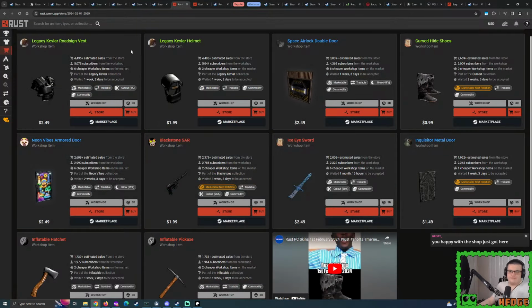So, having just spoke about the likes of Legacy Kevlar, we need to specifically talk about these two skins. Right, hello Brisby. Sit back and relax, I'm currently talking about it. Thank you for turning up, much appreciated, sir. Alright then, so, with what we have here, we have to discuss Rotime Vest and Helmet.